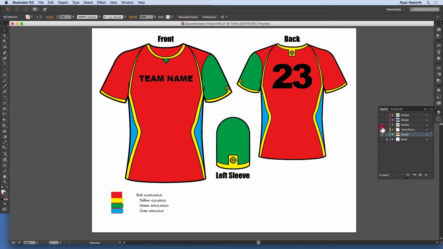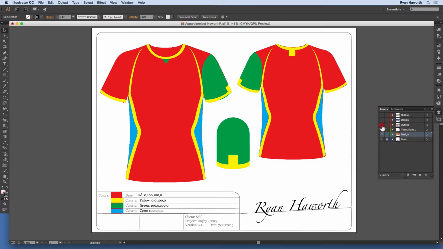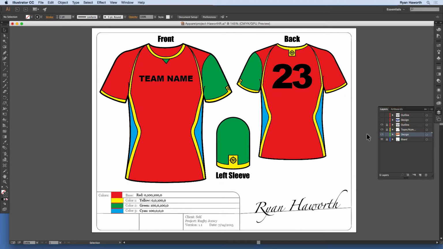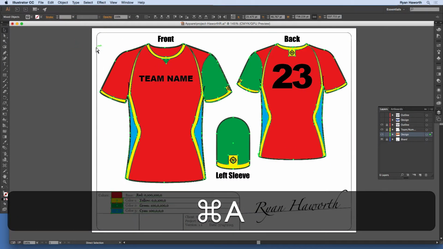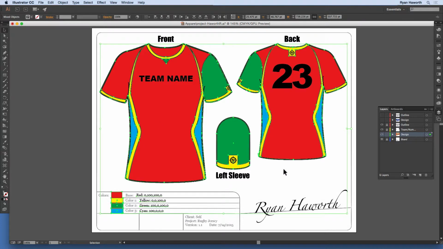You can leave the other ones visible, but make sure they're locked so that you're not going to accidentally select them. Whichever you prefer, turn them off or lock the other layers. It doesn't matter. You only want to select those colors on the design layer. If I drag the selection or do a Control A or Command A, I've got everything selected, and unfortunately that also includes these color titles right here, and that will change my recolor process.